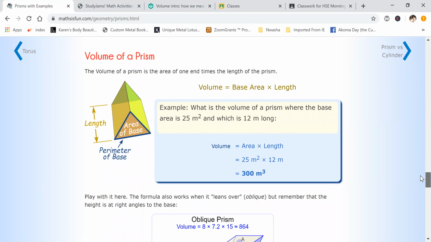And then volume is the base area times the length. So what they're saying on Math is Fun, instead of length times width times height, they're saying that the length times width or the height times width would have been the base area. So they're just saying that you're adding the one thing, which is saying I already know the area and I'm adding more length. On the textbook, it says you have to know the area, like length times width, and add more height. So it's the same idea, but they're just using 2 different words.